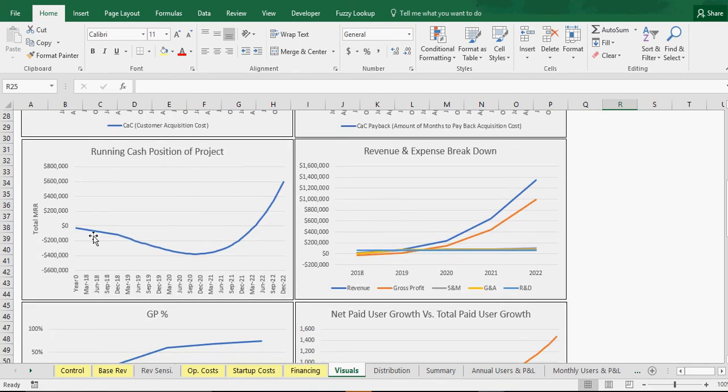Now here we have running cash position of project. So this is not going to take into account financing. All it's going to take into account is the startup costs, which you can see there are 30,000, and then it's going to say what is your operating cash flows aggregate to over time. And you see here we're going red, red, red, but then we break up around June of 2022, actually March, and then starting to build a cash balance. Now this does not take into account any financing or obviously debt payments. We have another chart that will include the option of financing and paying back that debt over time, as well as paying back the loan at the end of the 5 years or whenever you decide to make the exit.